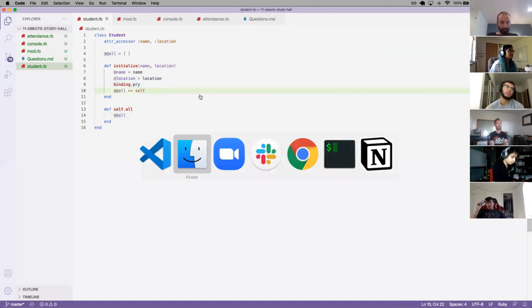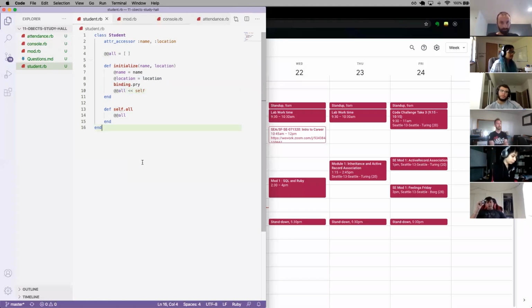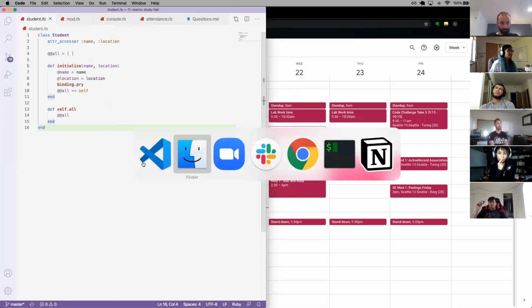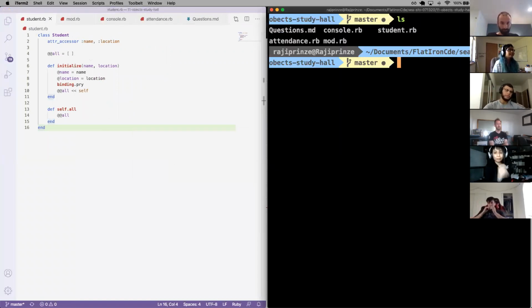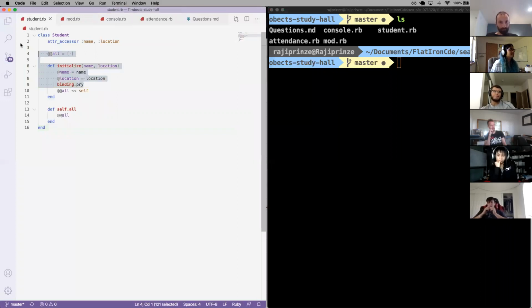Yep, exactly. Let me show you, I'm going to open up my terminal and we can walk through it. This goes in line with the question: if I have a binding.pry in my code, how am I going to invoke that method and call that pry? When we insert this piece of code on line 9, think about the fact that I still have my template available to me. In my template, when a student is created and Ruby sees that pry, it's going to go through line by line.